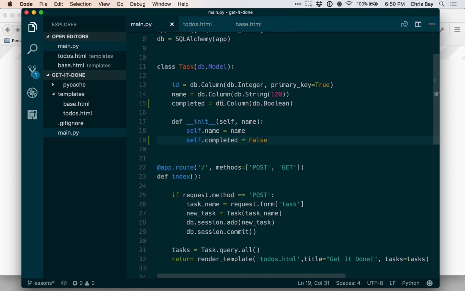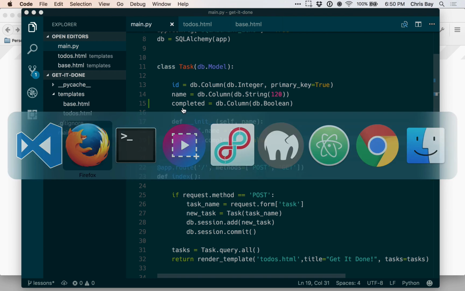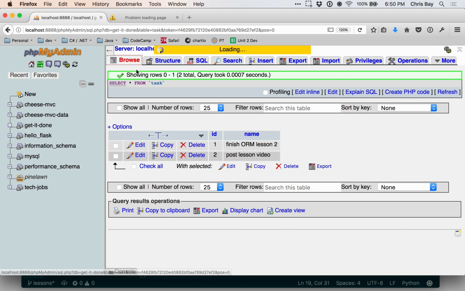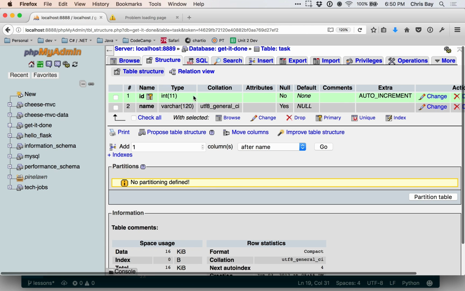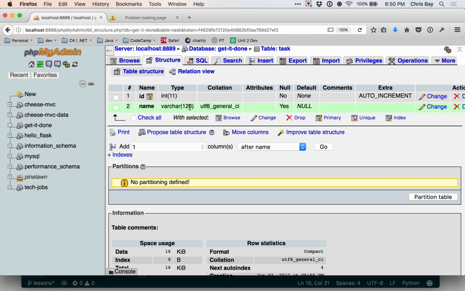Okay, so now I have a new column, although in some sense I don't. If I go to the database, this hasn't actually changed the database structure in any way. This table that holds my tasks still only has 2 columns. If you recall how this table was created, we created it from a Python shell by saying db.createAll, and that command magically, or maybe not so magically, generated all the columns for the task class. So we're going to have to go back and do something similar to regenerate this table so now it includes the completed column.